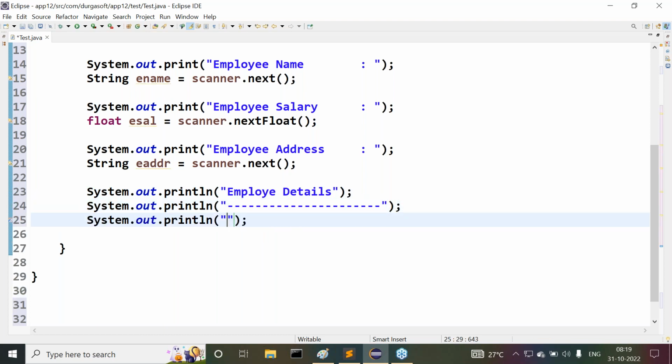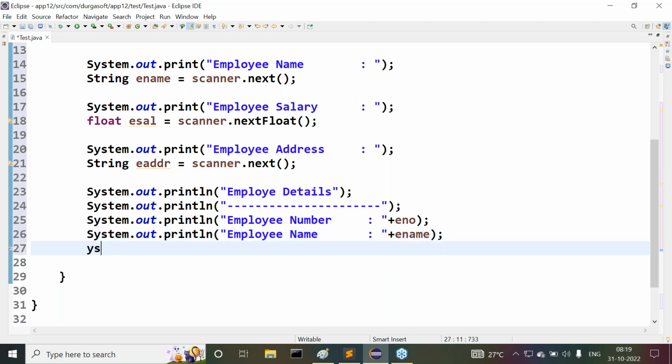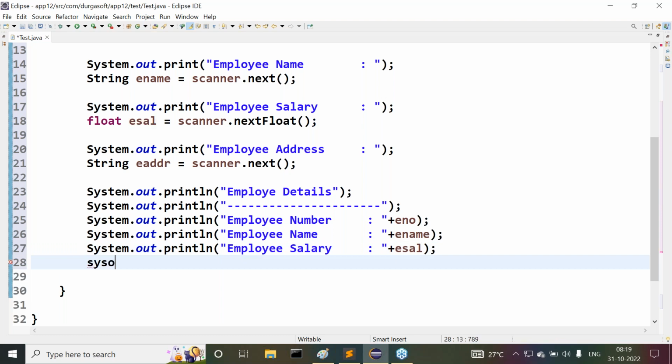Then System.out.println of employee number plus eno, employee name plus ename, employee salary plus esal, and employee address plus eaddr.